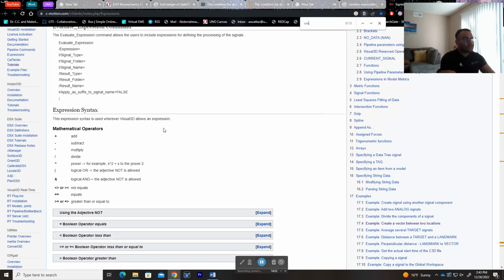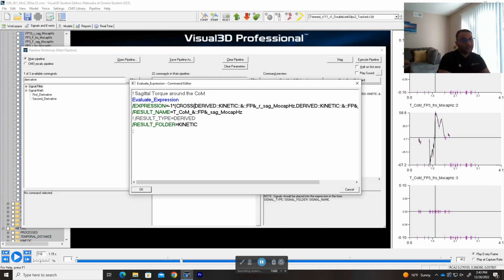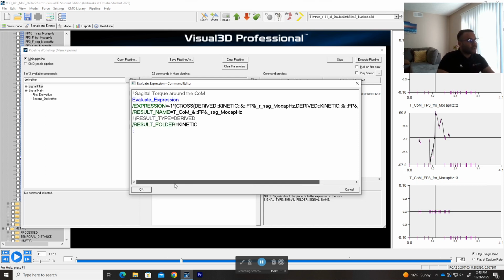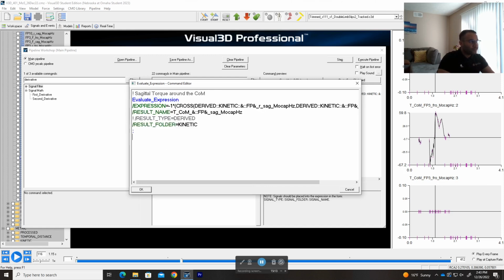So when you type cross, it will tell you it creates a cross product of A and B. But the A and B vectors have to be 3D vectors, not 2D. If you only add 2D vectors, it will give you an error. It will not read it. That's a rule in physics and trigonometry and math in general. It's a mathematical rule, so you always have to have 3D vectors to get the cross product.